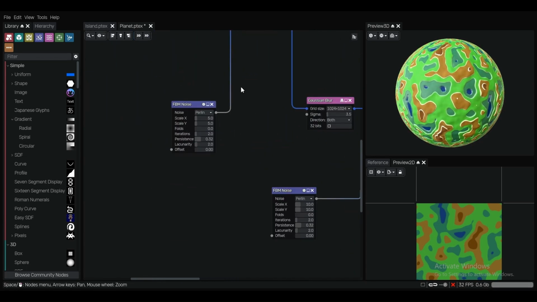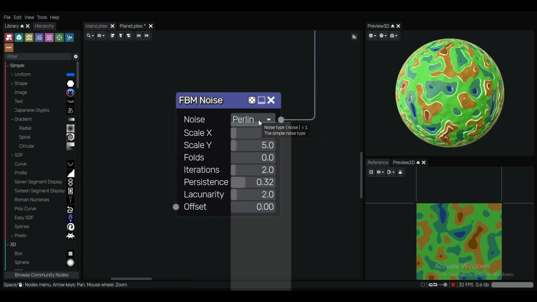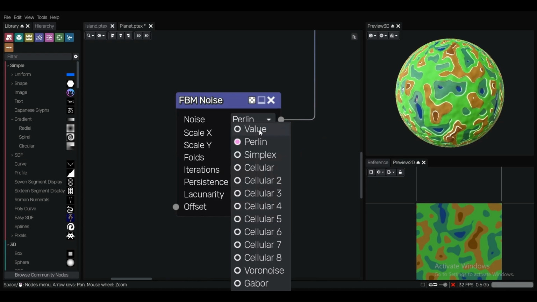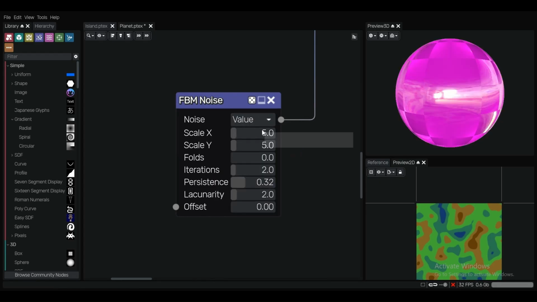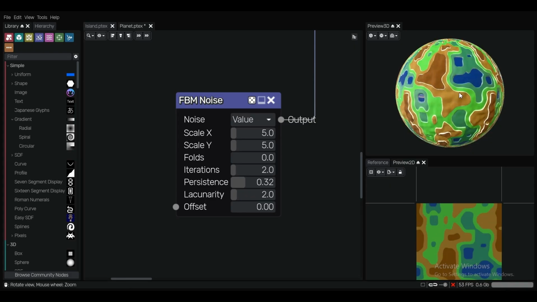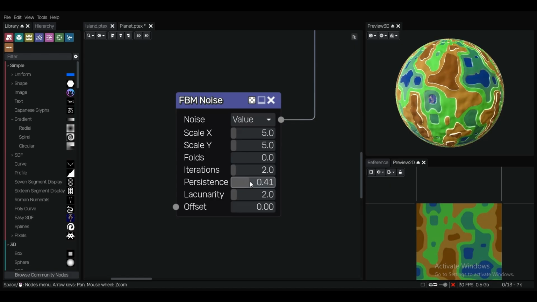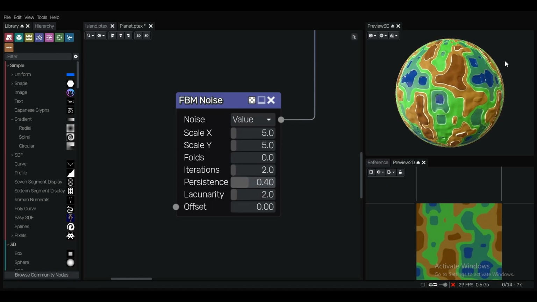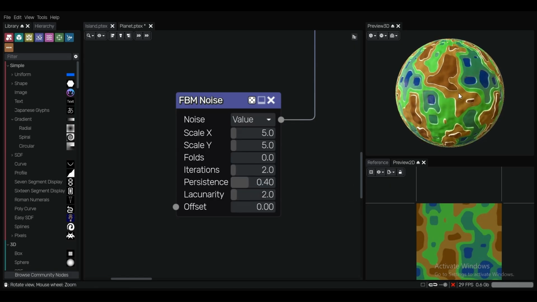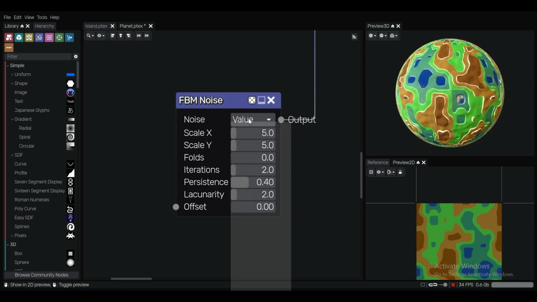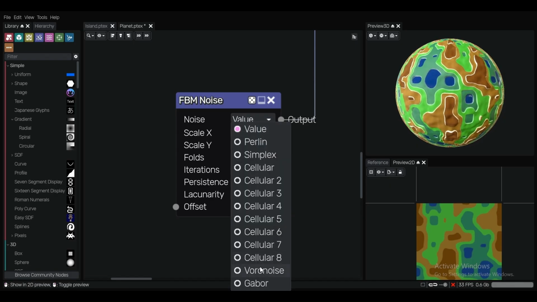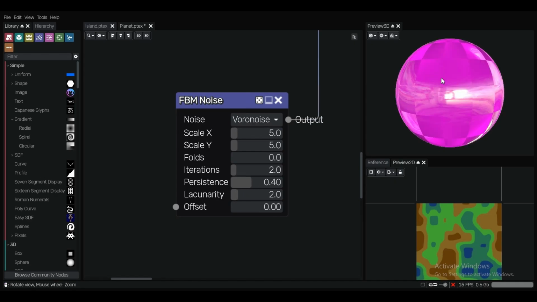Yeah, another thing that you can do is change the noises and get different planets. For example, if you use the value noise, you will get this planet, which is cool, not bad. You can increase the persistence. Or you can change the noise to water noise.